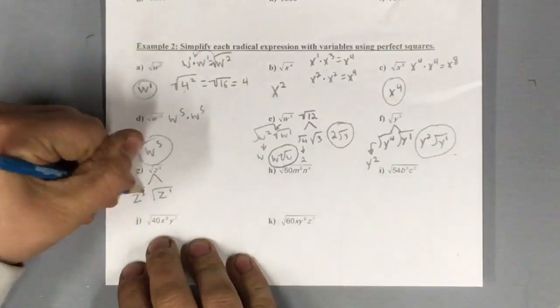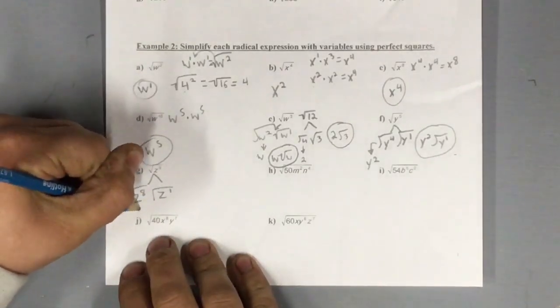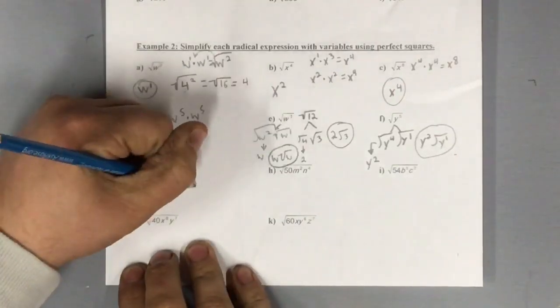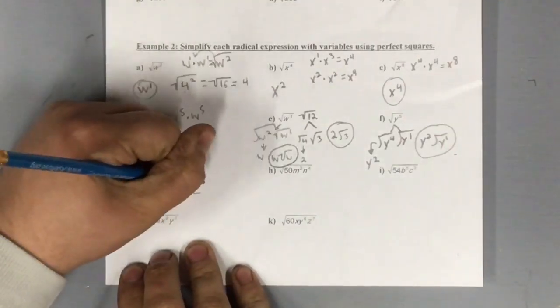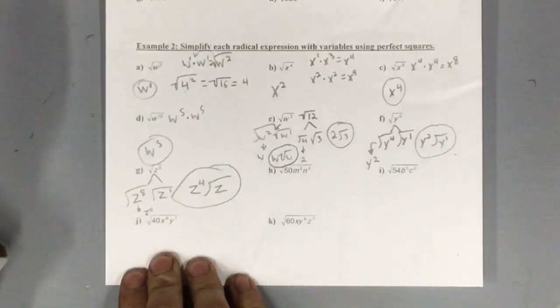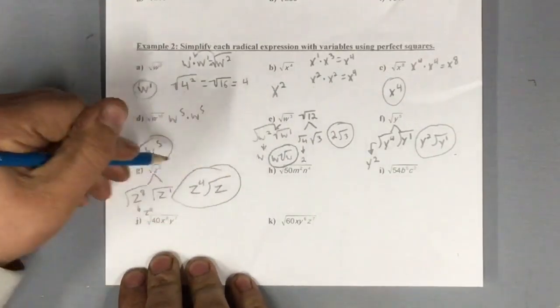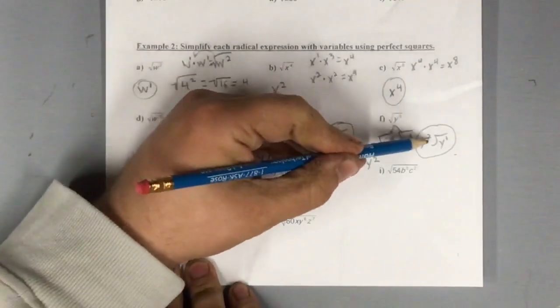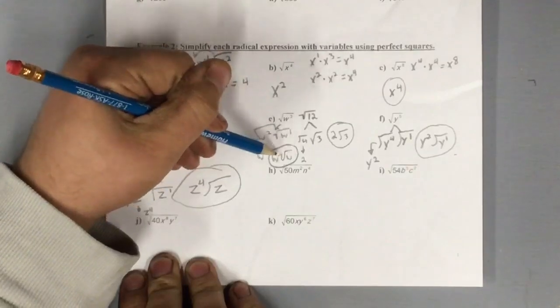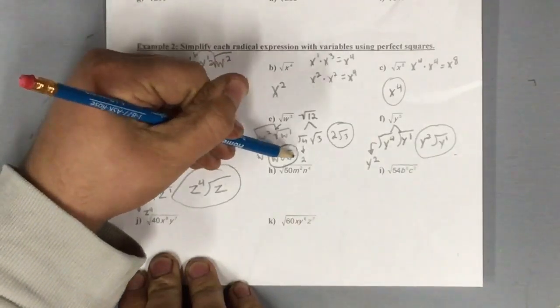The other part's going to be z to the 8th. I can break that down to just be z to the 4th plus z to the 4th. It shows up twice, so it comes outside as a regular part of my answer, and then the z stays inside. If you double this and add 1, you get your 9. If you double this to 4 and add 1, you get your 5. If you double this to 2 and add 1, you get 3.